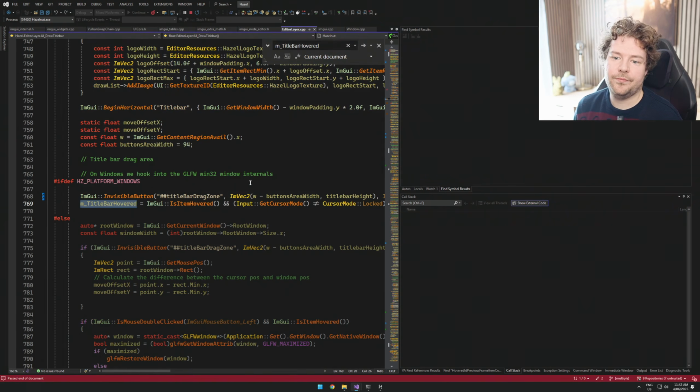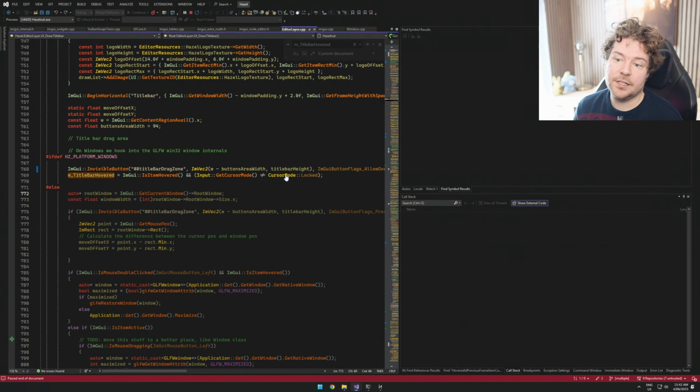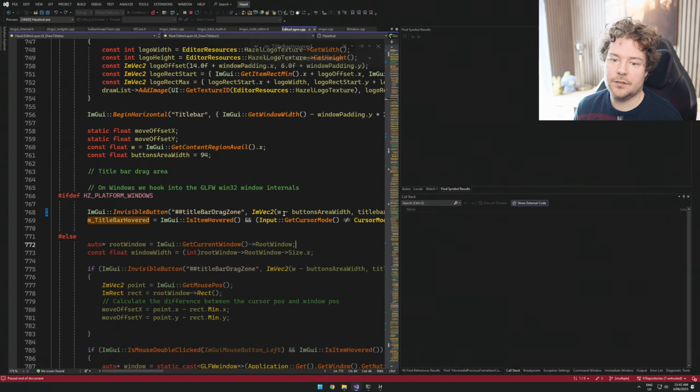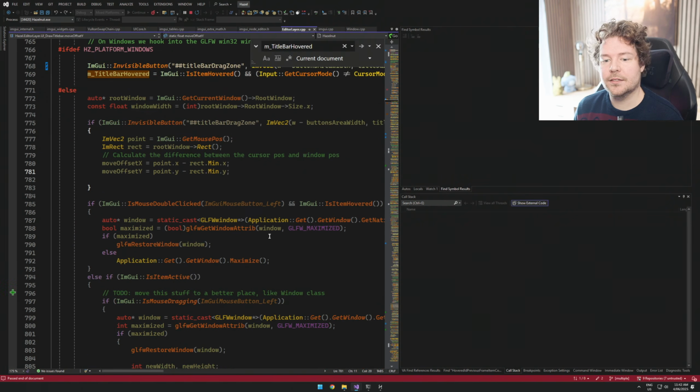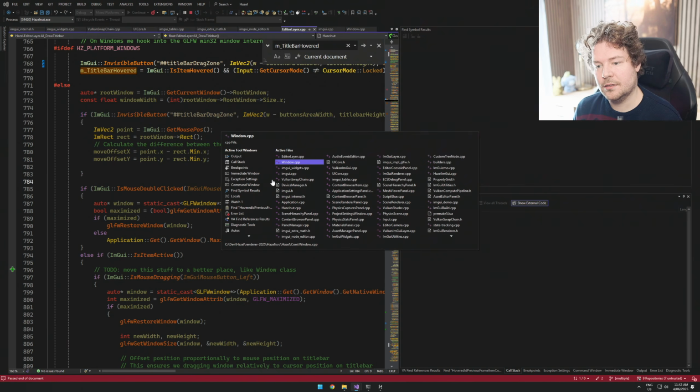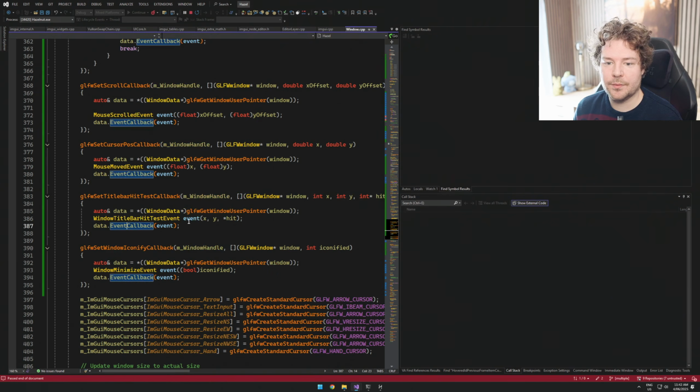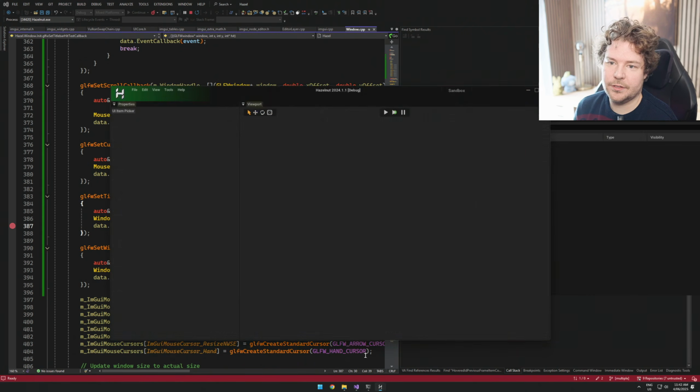I don't know. No idea, but either way, this doesn't seem to work. Because I think it still happens internally. And I'm sure it's just not. Is that just going to be on hover?